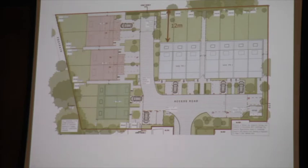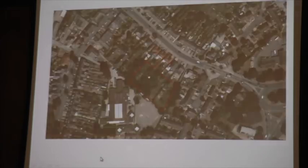So again, these properties here have windows to the rear, and concerns have been raised by the school in terms of safeguarding issues. These properties have quite long gardens of 12 metres. There's some greenery here which provides a buffer, and these properties, as you'll see in the satellite view, are actually adjacent to a car parking area. The house type B here has obscure glazing on the side windows, and the clear windows to the rear elevation look away from the school. The playground of the school is actually in this area here.